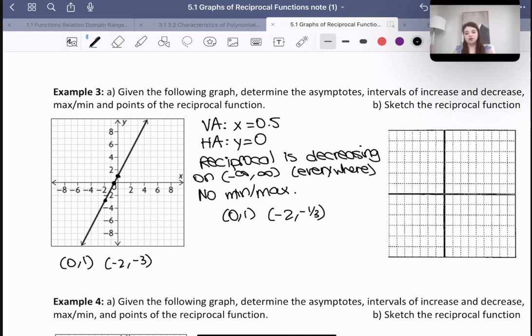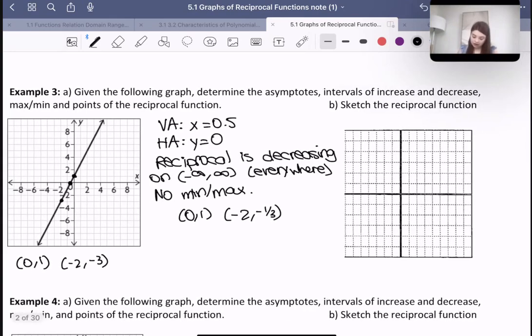And this reciprocal thing, this is not to be confused with negative reciprocal. That's only for perpendicular lines. In this case, we're just doing reciprocal. We're not also adding a negative in the mix here. Okay, very good. All right, so let's draw a sketch of this function.